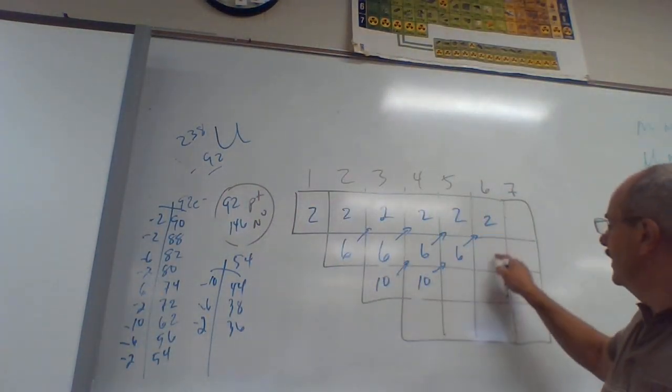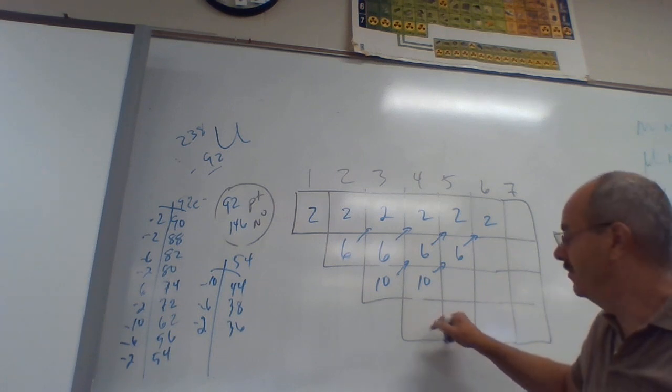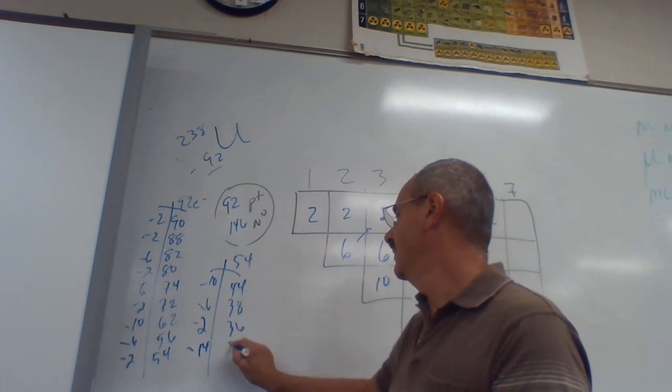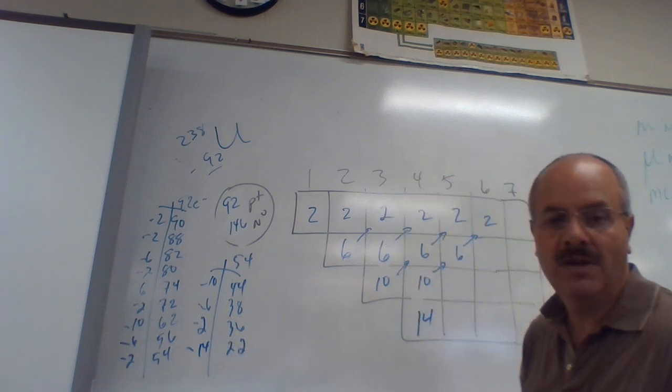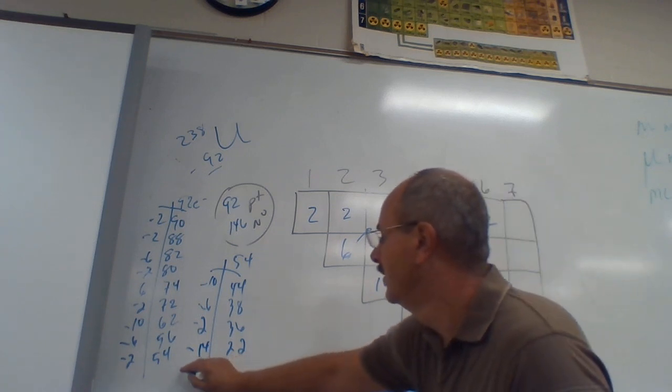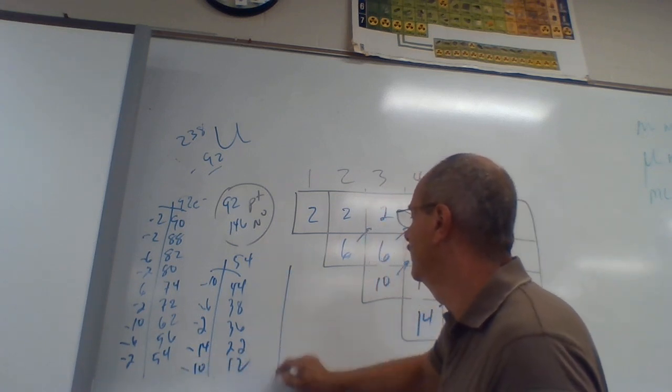So we jump down, jump all the way back to here. And how many do we put in there? 14. So we're going to subtract 14 from here. Now that's like 22 left. Ooh, we're almost down to the bottom. Start working our way up. We can put 10 in here. Subtract 10, that's 12 left.